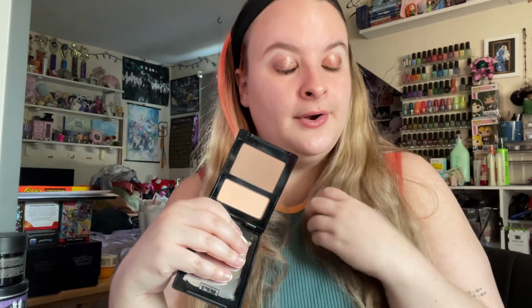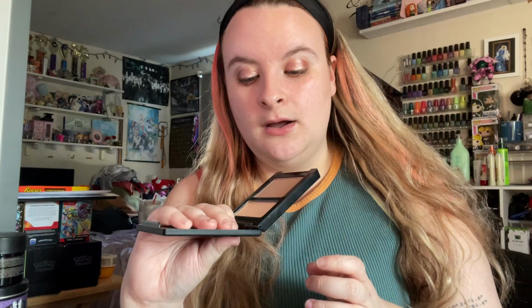Next, from the Kendo Vegan Beauty Shade and Light Contour Palette, I have the shade Lucid that I want to focus on. My goal is to hit pan in Lucid. This is older, so I would like to see some love on it. So pan on Lucid. I would like it to be a big pan, but we'll see when we cross that bridge.